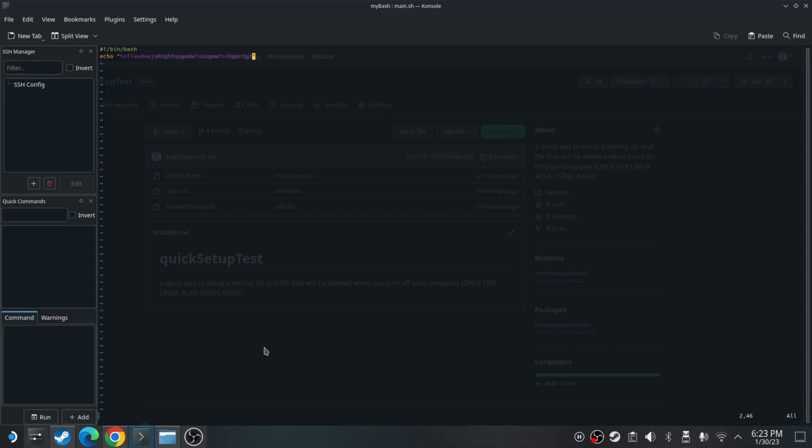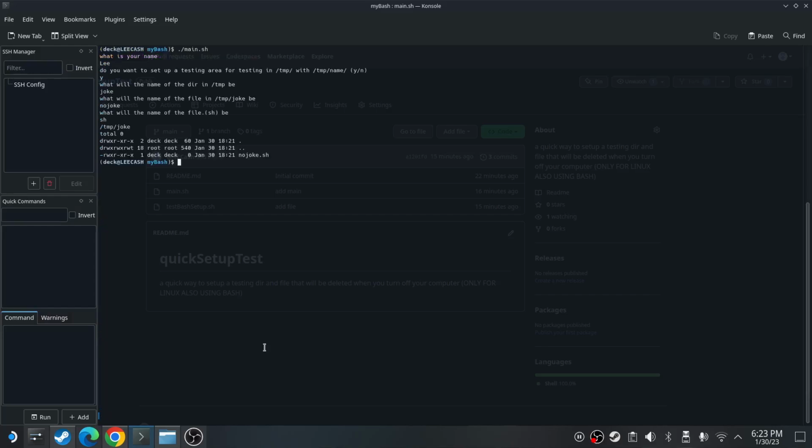How you go out of insert mode is you press escape, which I just did. And then you hold down shift. You press the button that has the two dots on your keyboard. And then you press W and Q, not at the same time. You press W first, Q after W. And then you press the enter button. Takes you back to this.